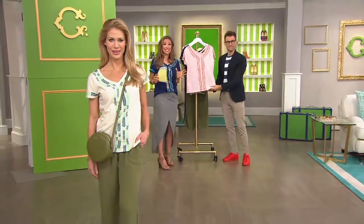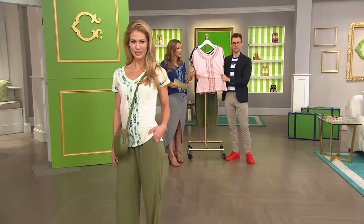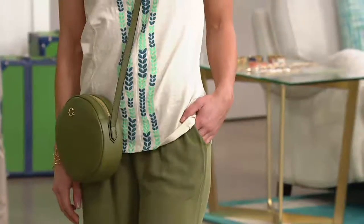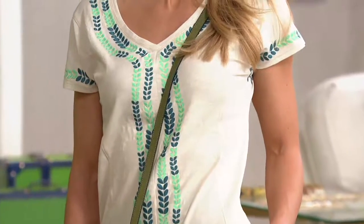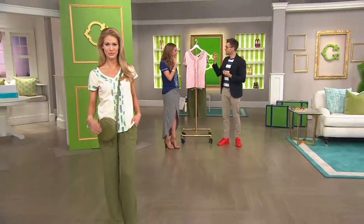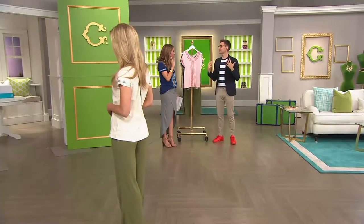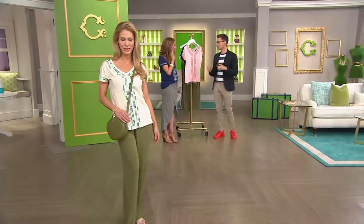It's a t-shirt. Hallelujah! I love that you've given us this slub fabrication — it's substantial, but a little billowy in the sense that you can manipulate it to style it. It's definitely a relaxed fit. There's maximum wearing ease; it's going to hang away from your body. So you're going to get that extra punch of the embroidery, that artisan-like quality to this design, but you're going to get the relaxed fit and ease of wearing a t-shirt. We're getting so many great reviews about the fabric. There's 4% spandex in here, so you're getting a lot of stretch and you're going to be able to move around really easily. And you're getting that arm coverage with that slight dolman sleeve.